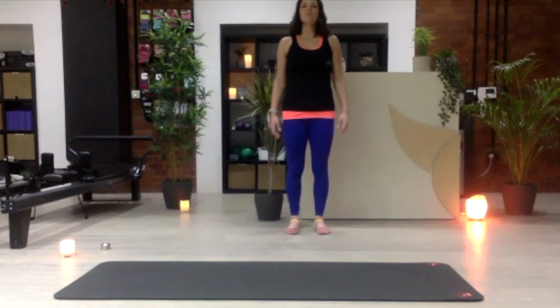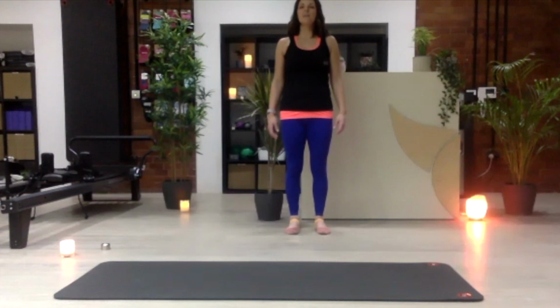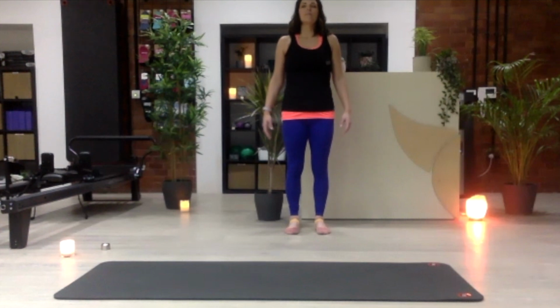And then just coming back into how you're feeling. And just take a moment to recognize any changes. To thank yourself for giving up some time on a Saturday afternoon to move and to connect with your body. Just having one moment here just to notice your breath. Notice the width that you can create with your breath. Almost a feeling as you breathe in that your arms go out to the side. And as you breathe out, that you feel like you're getting longer.